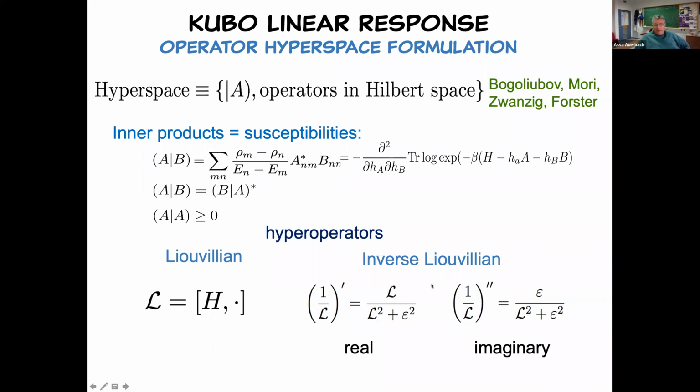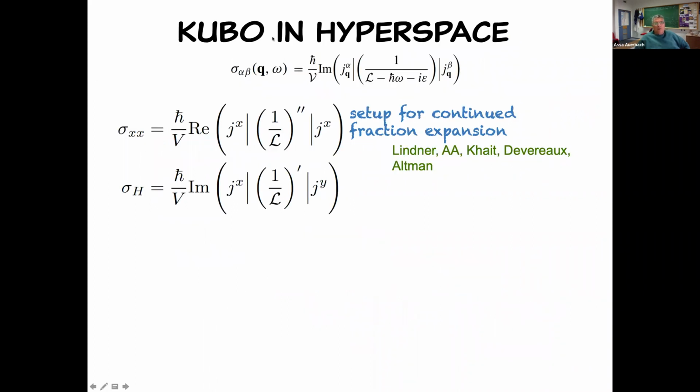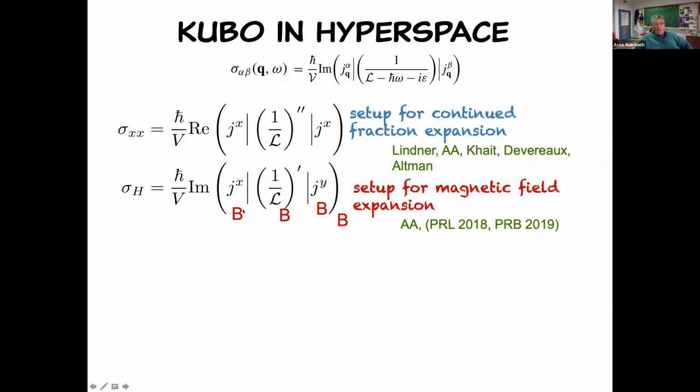to derive the conductivities. So the Kubo formula, which is the formula for conductivities, is now given in terms of these formal matrix elements between currents, which are now like states, and the inverse Liouvillean. So it's a very compact notation, and one can say, what is the usefulness of this notation? The usefulness is that it allows a starting point for deriving new approaches for calculating both sigma xx and sigma Hall. For instance, for sigma xx, this is the starting point for continued fraction expansion, which, as you can see, these authors have worked on. And the Hall effect is what I have derived for the weak field limit of the Hall conductivity in an expansion in field.